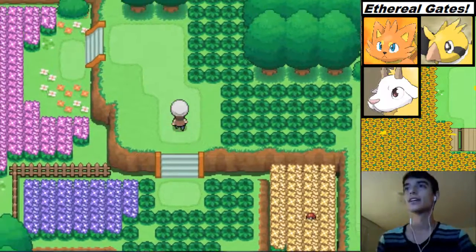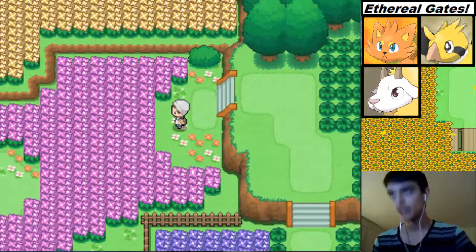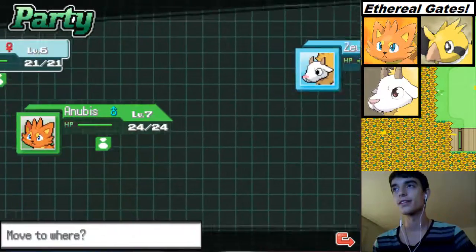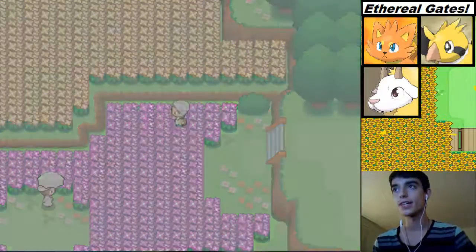Okay. Alright, let's go over into these flowers. Although, actually, since he has Hustle, he might actually kill us. Let's switch back to Athena. Alright. Let's see what we get. What is going to be our next one?